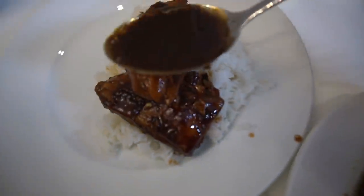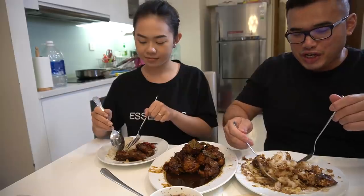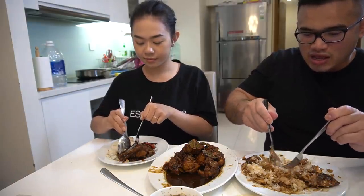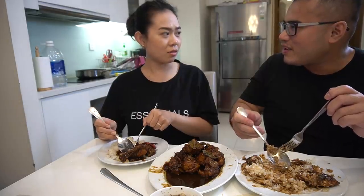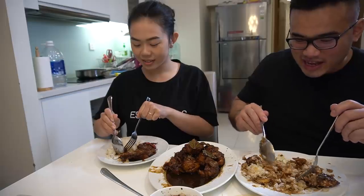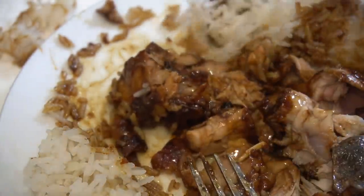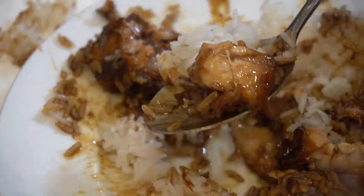The best part — oh, the fat! Chicken adobo — my wife's first time eating it. Is this your first time? Yes. Do you know where chicken adobo is from? Philippines! Okay, have a bite first. The best thing in life is chicken fat on rice. Okay, we're gonna wait for the rice first.